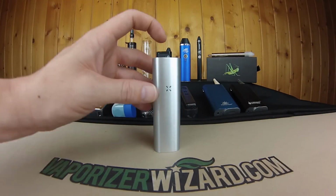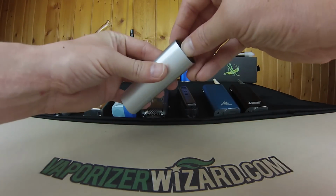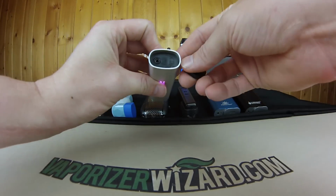The original PAX was really easy to use, and the PAX 2 is even easier now because of the new design of the power and temp change button. You can power on and off the device with a quick press in the center of the mouthpiece.